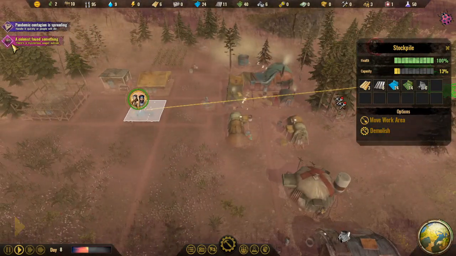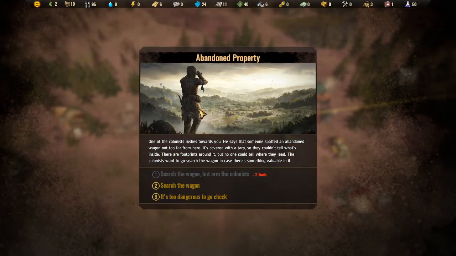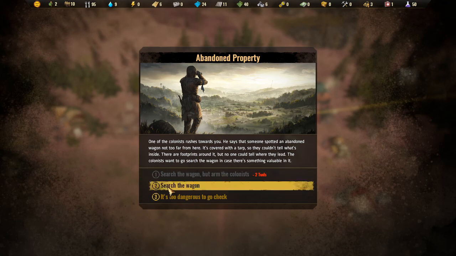The colonists found something. One of the colonists rushes towards you. He says he found someone... He says that someone spotted an abandoned wagon not too far from here. It's covered with a tarp, so they couldn't tell what's inside. There are footprints around it, but no one could tell where they led. The colonist wants to go search in the wagon because there's something valuable in it. We don't have tools to give you, but go ahead and search the wagon.